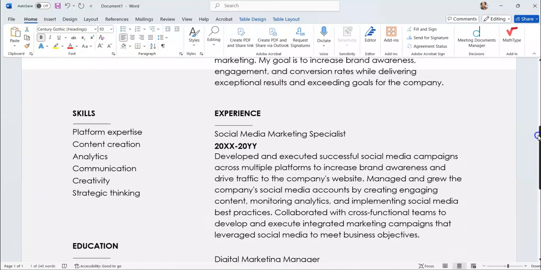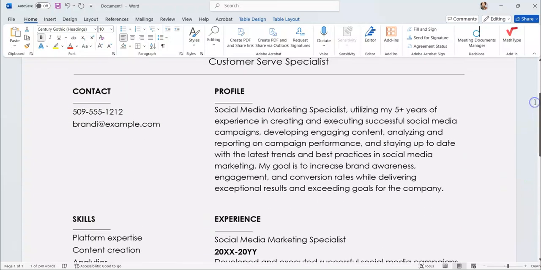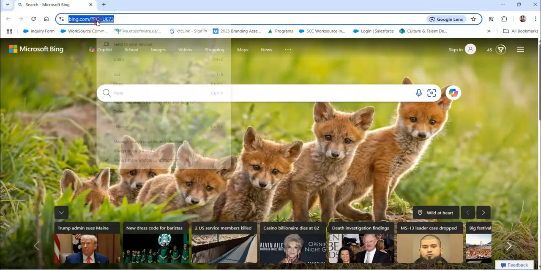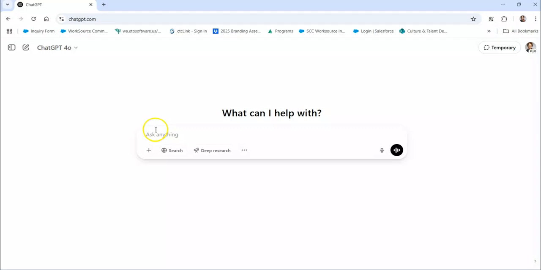You're going to scroll up to the top, and in this case up here, we're going to create a profile, and we do that by using ChatGPT. So what you're going to do is open up ChatGPT, and then write what I'm writing here. In a moment, I am going to share my work experience with you.